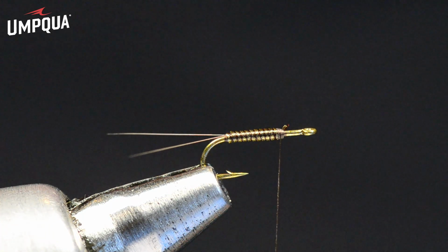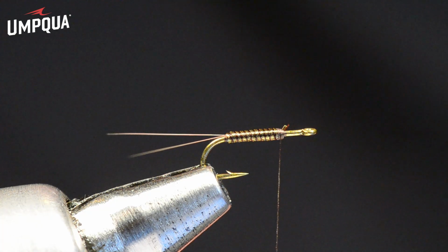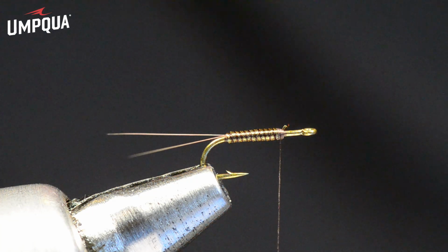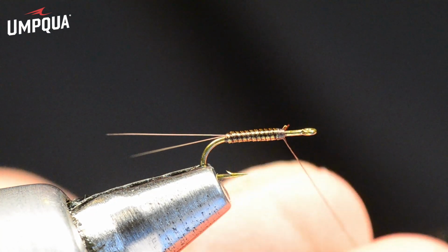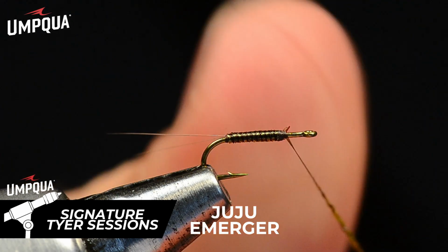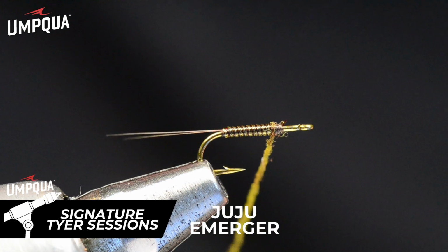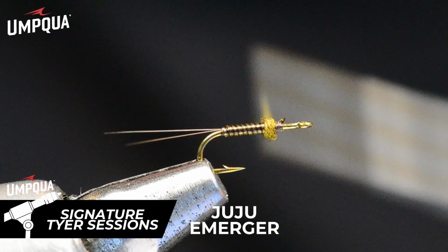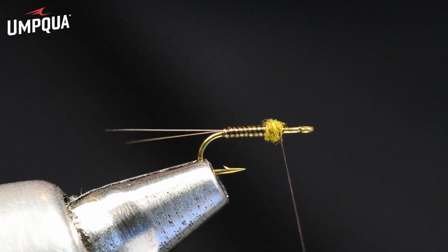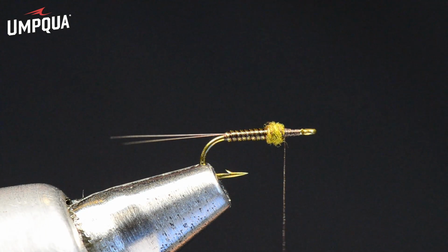Alright, now I'm going to begin with the thorax. So I'm going to take some olive brown superfine dubbing and just a tiny little pinch of this. It's not going to take much here. I'm going to dub this down on the thread very tightly, up fairly close to the hook. Now this dubbing for the start of the thorax isn't going to come off the abdomen. It's going to all be on the front edge here. So I'm just going to build a ball here, about like so, and as I run out, I'll run the thread right up to the hook eye and back to the front edge of that ball. So we've just built that little ball.